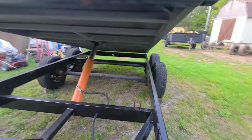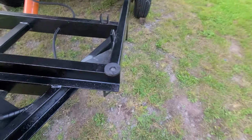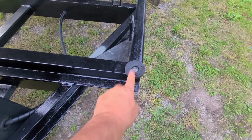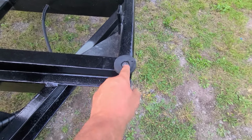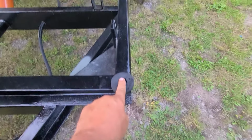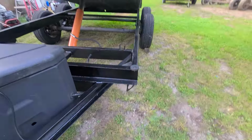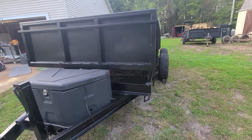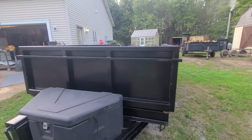But let's bring her down, people. Let's show you how she... Oh, here's the other thing I did. I installed these rubber mounts here. Now, these are not from here originally. I took these off of a pressure washer and had to cut them down. I had to build a bolt. I just took a bolt with a washer and flat welded it so it's not hitting the metal on here. But that's the deal, people. We're bringing her down nicely. And that's it.